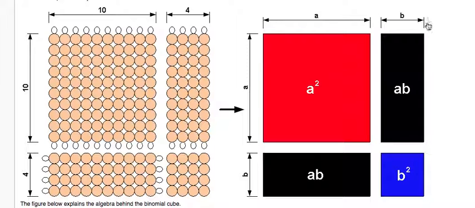So x plus 1 times by x plus 1. So we've got x squared. This area here is going to be 1 times by x, so it's equal to x. This one is 1 times by x, so it's equal to x. And this is 1 times 1. So we get x squared, 2 x's, and 1. So there we go, x squared, 2x, 1, 1, 2, 1. That's called a binomial square.